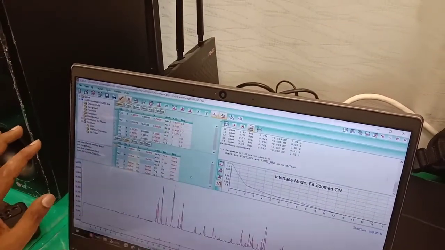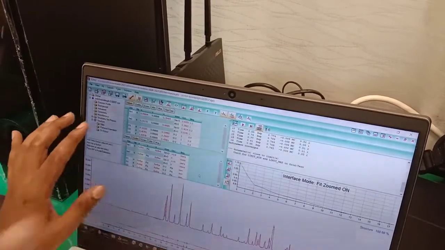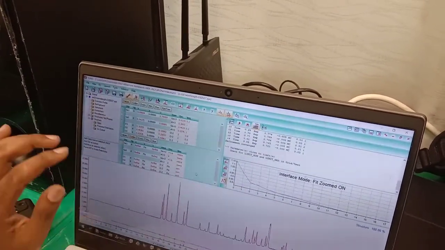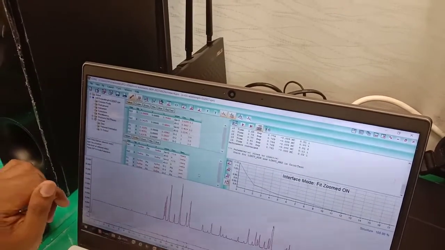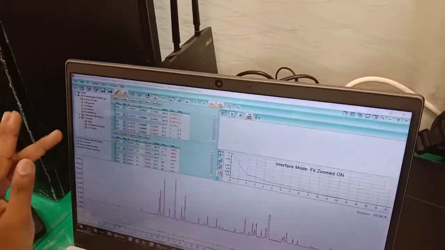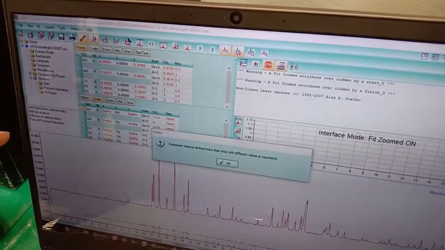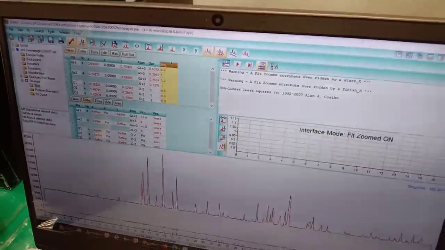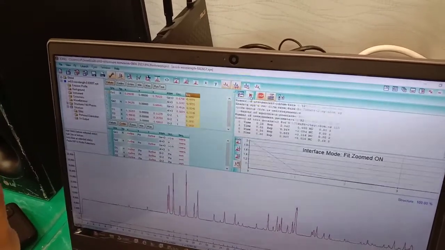So this kind of strategy, whether I have to fix or open everything, or fix something, depends upon the crystal system and your compound. It will change, you have to decide it. So in this case I set it like this, and now it says the parameter is defined with one value, which means the initial is a different value. I just set it to 1. Okay, now I refine it.